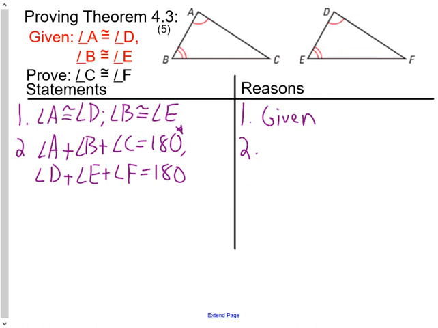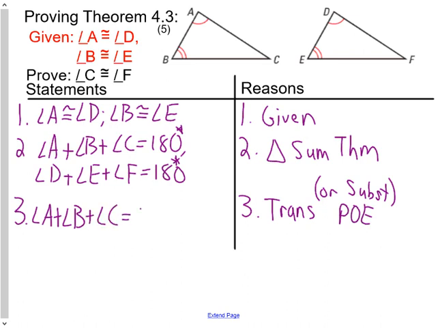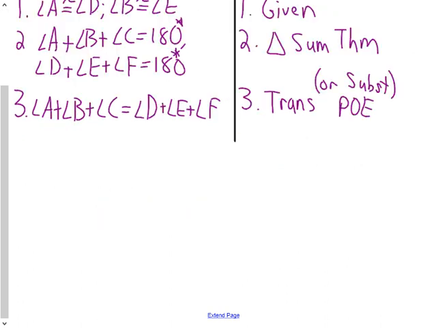Okay. Well, we got two 180s. That's our hint. We're probably going to use transitive. We've got the triangle sum theorem. So the next step is exactly what I just said. We're using transitive or substitution. I know some people love substitution, but either way, the transitive property of equality, TPOE, tells me ABC equals DEF now. Missing a bunch of M's for measure, but that's okay because we're not going to have any numbers here.